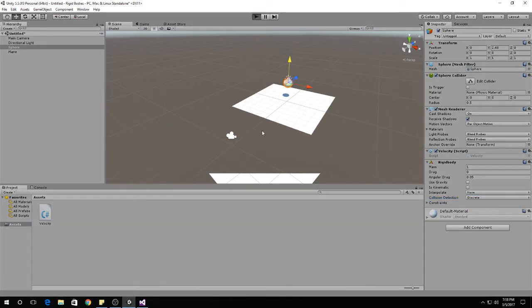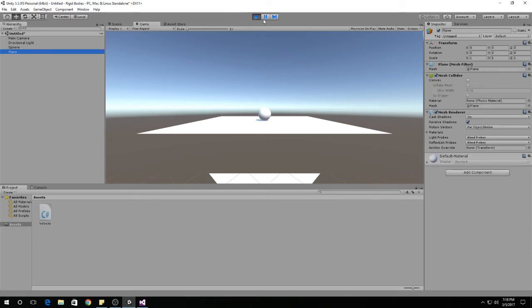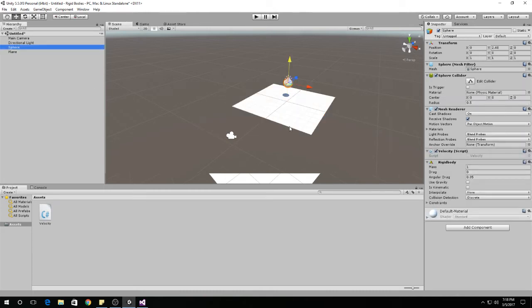So now if I play my game, and I try to drop the sphere, I'm holding S, and the sphere will not go through my plane. It keeps looking like it's going to go through, or trying to go through, but not actually able to do so. Notice that a rigid body only needs to be applied to one of the objects. The plane is not a rigid body, but the plane has a collider. So when our sphere, which is a rigid body, tries to get through the plane, the rigid body says, nope, this is a collider, this physically exists, I cannot pass through it. So the rigid body only needs to be on one of the two objects that's colliding for it to understand that it cannot pass through the object.